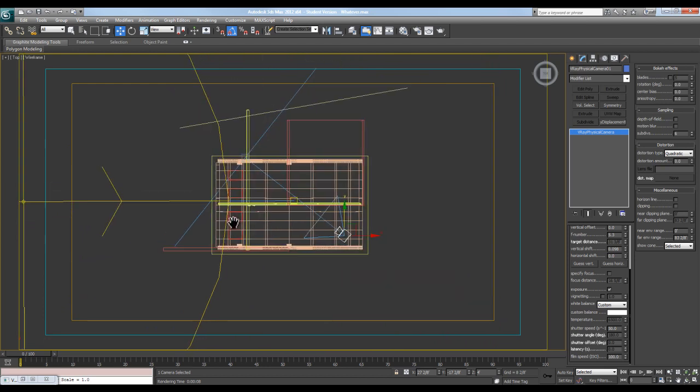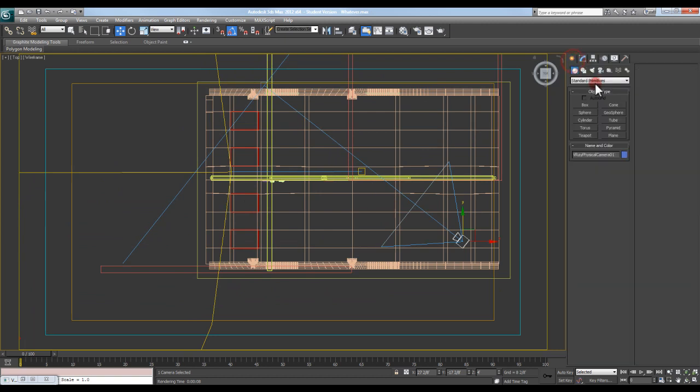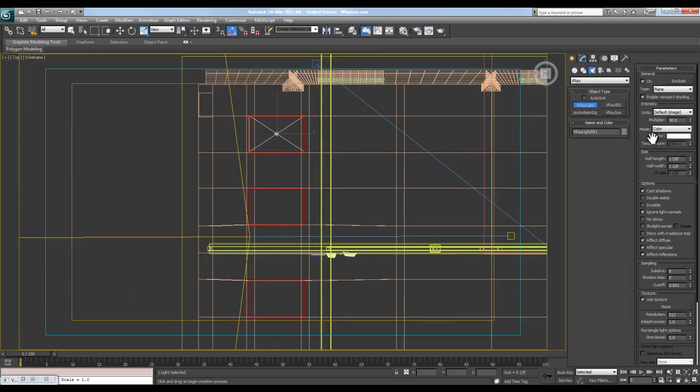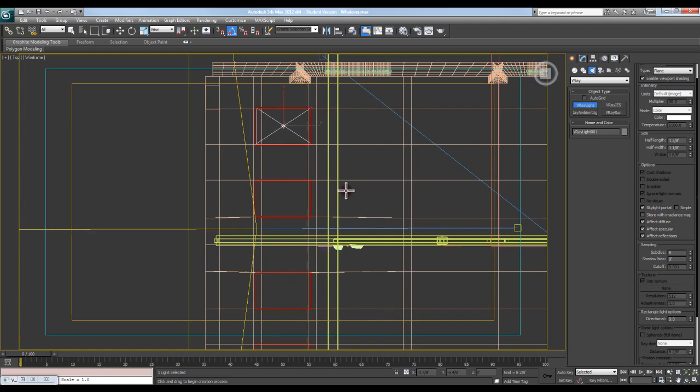What I could do is add in my sky portals by coming under create, and I would come to V-Ray, V-Ray light, and come over here, drag and create this guy, and just make sure that he is on as a sky portal, which will disable a lot of the options for the thing.